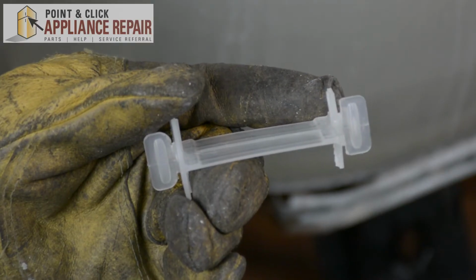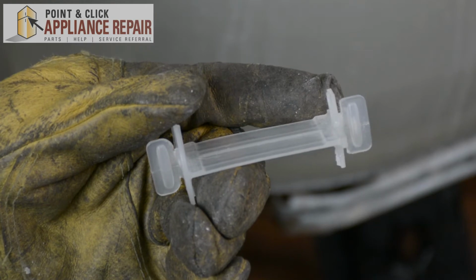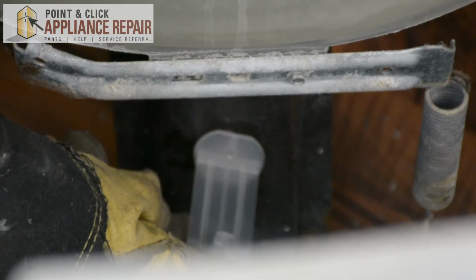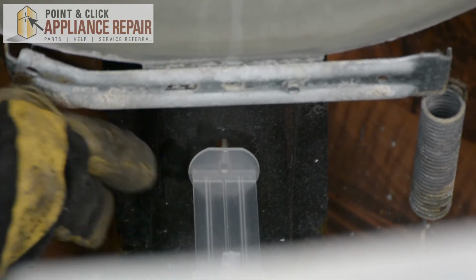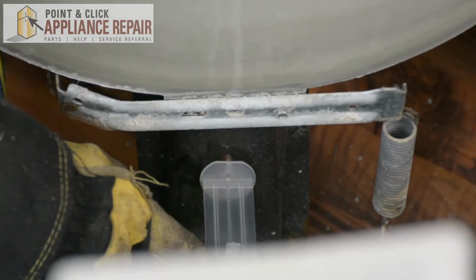So grab your new OEM replacement rear panel support. If you don't have one already, you can find one on our online store. And in order to install it, you're going to just set it right there in that leg. And then once we close the panel up, it'll go nice and easily right through that hole right there.